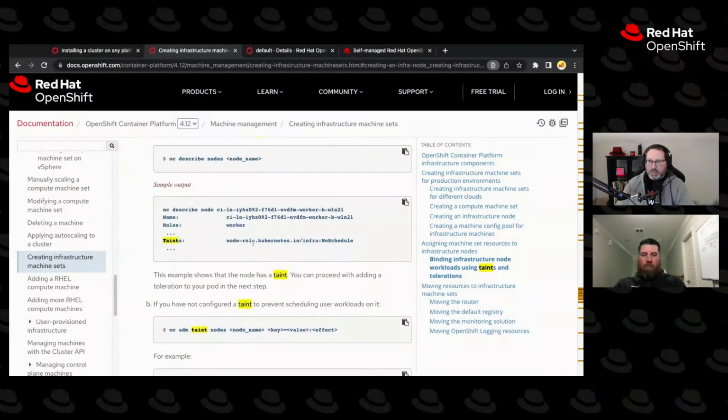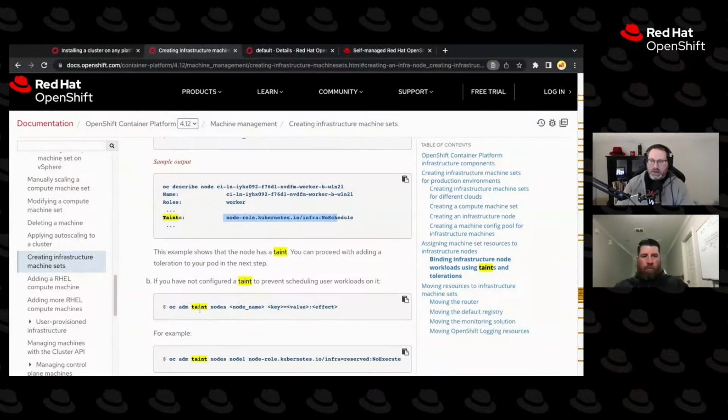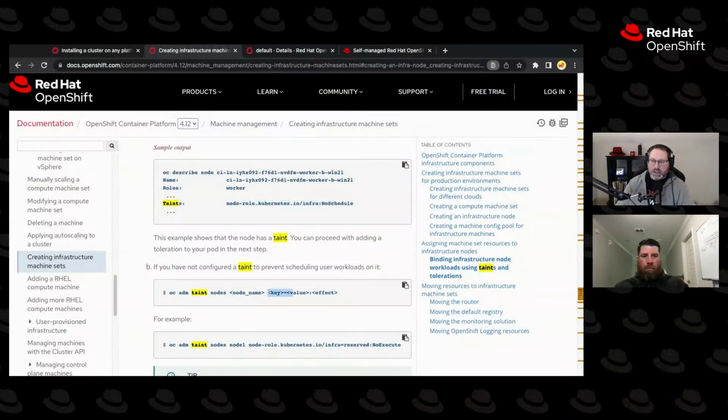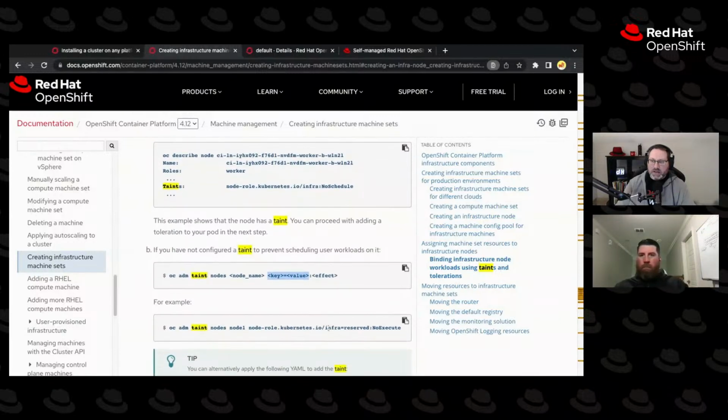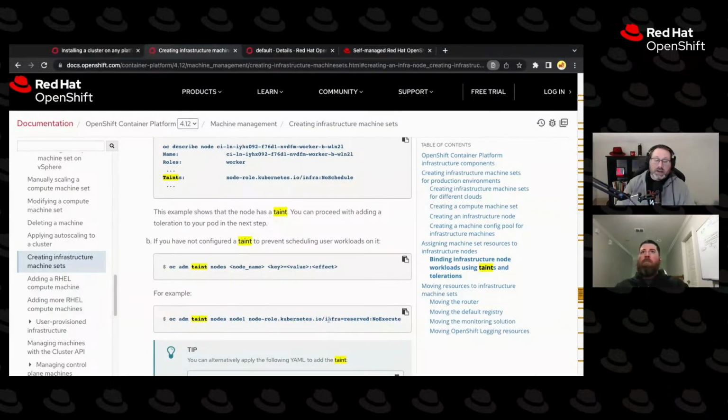You can see this one doesn't have a value, it's just an empty string. oc adm taint node name, key equals value and effect. So infra equals reserved, or you can do infra equals empty string here. It doesn't matter. As I was saying before, if you have multiple infra node types, you could use this as a way of doing that.